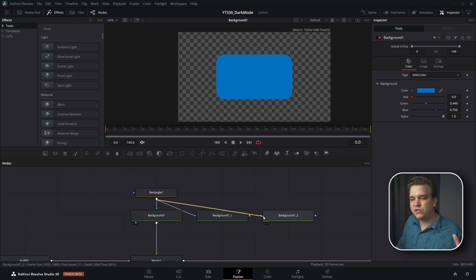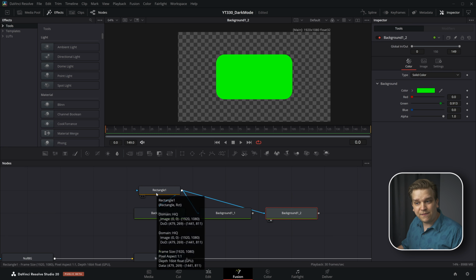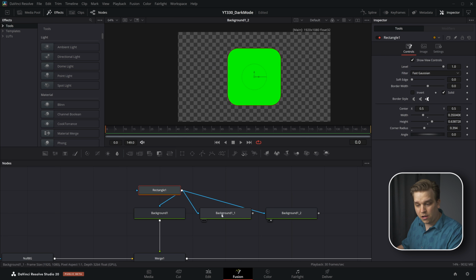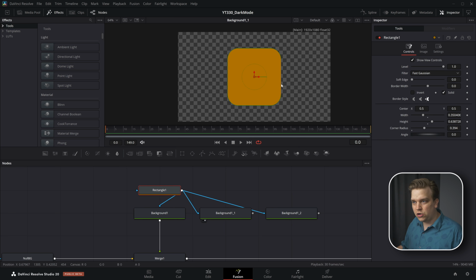This is a foundational thing to understand about working with nodes. Lots of nodes have different inputs, and only one thing can be plugged into those inputs. But when nodes have this gray square output, you can take the output of that node to as many other places as you want. So now these are connected, and I have this first option, second option, and third option. But now if I go in and change this rectangle at all and hop between those, that change is reflected because it is one mask driving all these slightly different colored shapes.